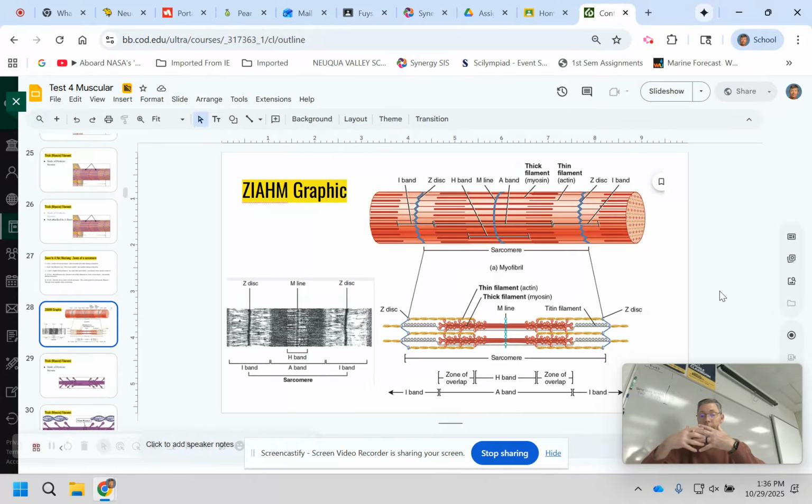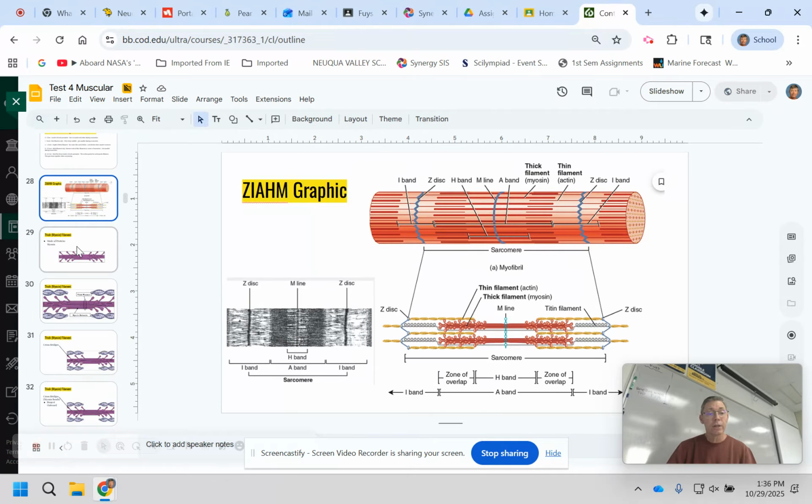Because when muscles contract, these thin and thick filaments that you see up in there, they slide together like this. So the thin filaments never change their length. The thick filaments never change their length. They just slide together over each other. And that pulls the Z lines at the borders of the sarcomere towards the middle. And if that's happening all the way down the muscle, the whole muscle is going to shorten. Right? So that's basically what we've got going on.